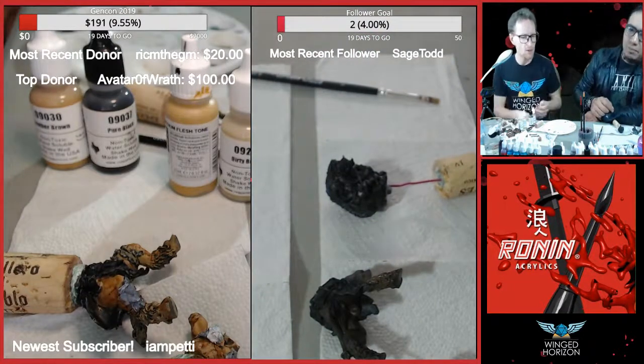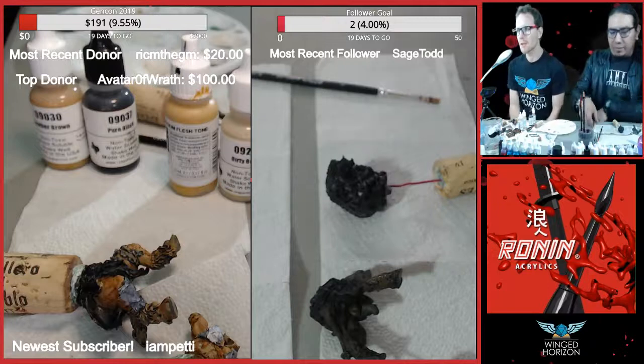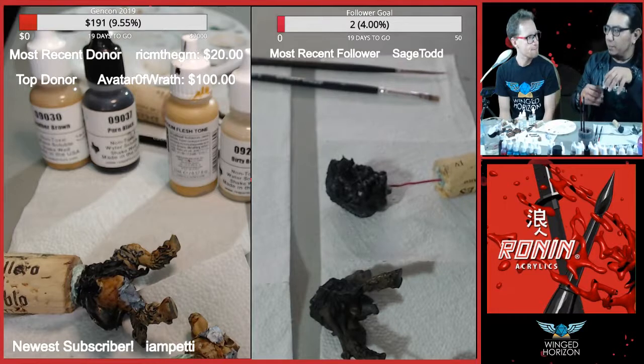You can just mix water with it. So why do you want to buy a wash or a shade specific paint? Well, yeah, you can do that. Also, there are tutorials that show you how to create your own washes. I don't really recommend it for beginners.